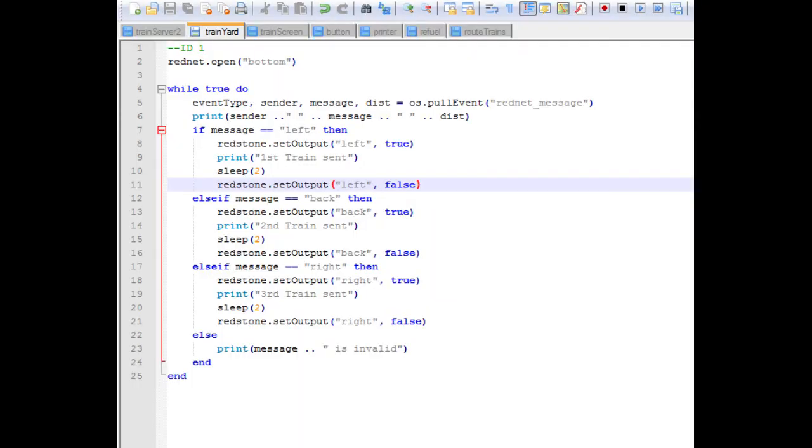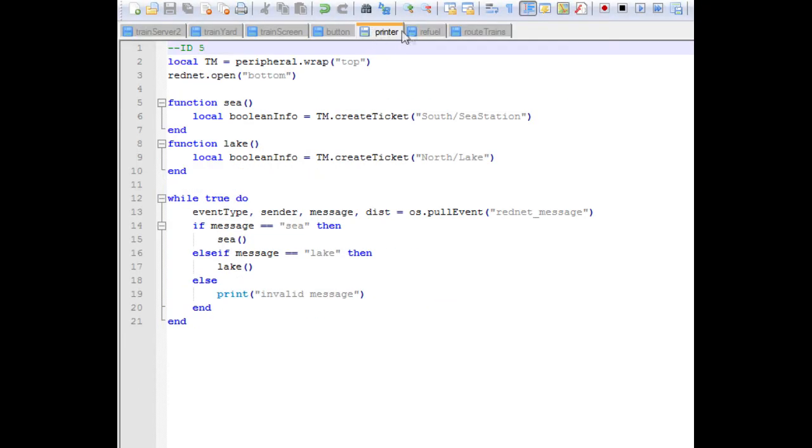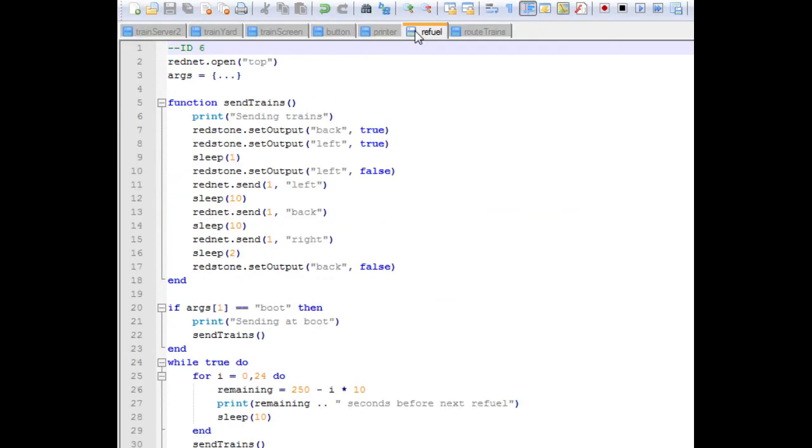Now they're going around. So what does this thing do? This is our refuel. This one. First of all, other than opening the rednet on top, we have the args. That's because I can do refuel and then type boot. That will make them send. It's this one right here. If args 1 is boot, then sending at boot and send trains. That's just for, again, debugging, so that as soon as I start the computer, I can make them send and not have to wait the 250 seconds.